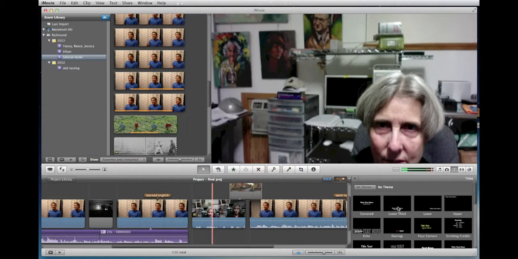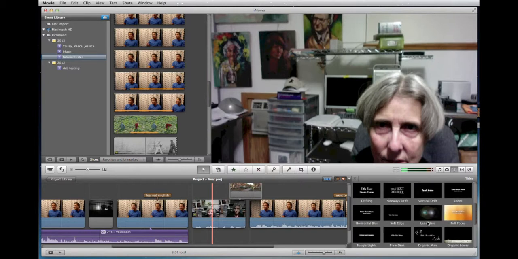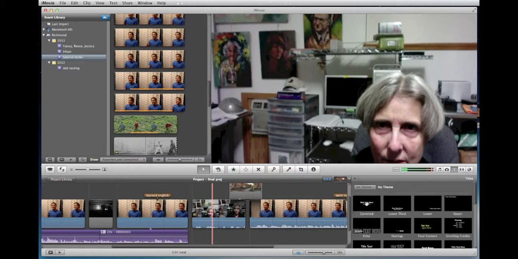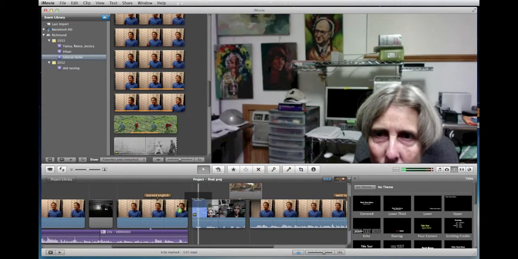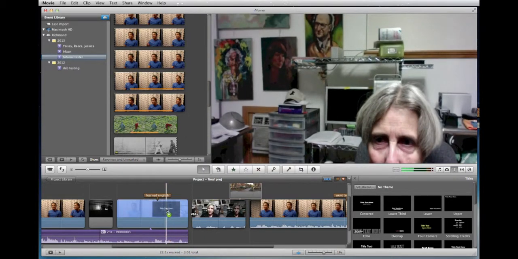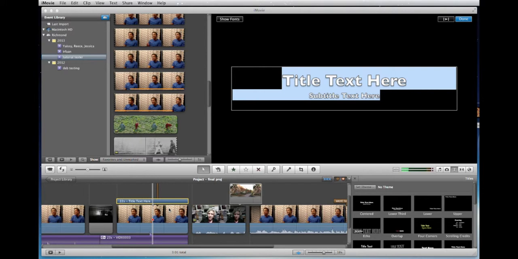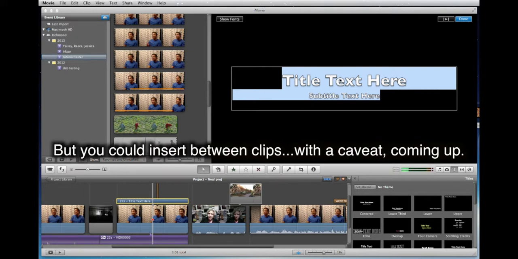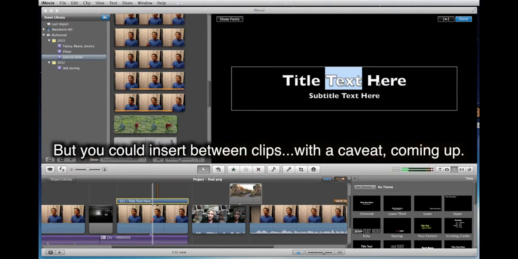Lower thirds are very common. The centered and the upper and the scrolling text you might use, but you can try any of these. But here's something really cool. Just choose any one of these, and you can associate it with a clip. And there it is, and now you can type in anything you want up here.